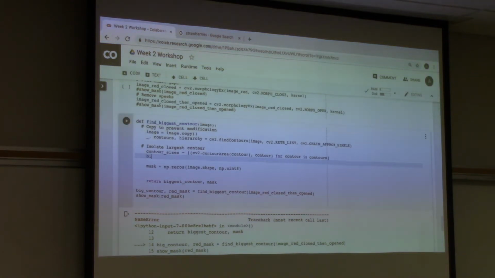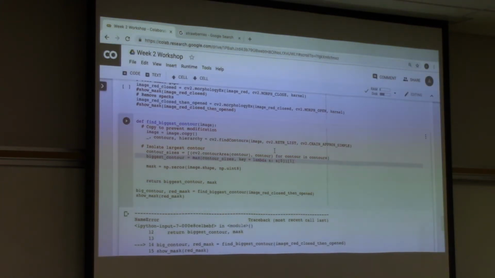Then we're going to want to determine what the biggest contour is. So the biggest contour is going to be the max of the contour sizes, which we defined up here. And then how we're going to determine the max is just going to be by the first thing in the tuple.